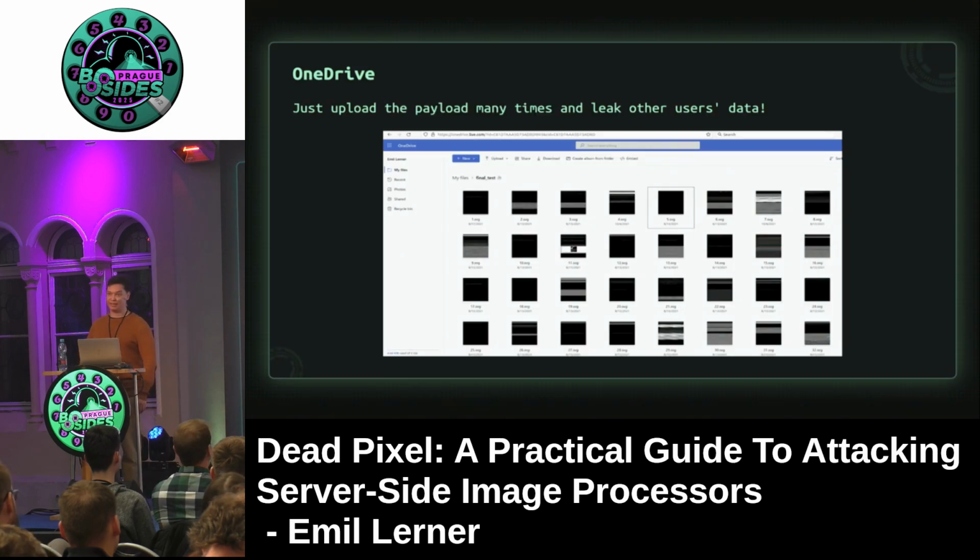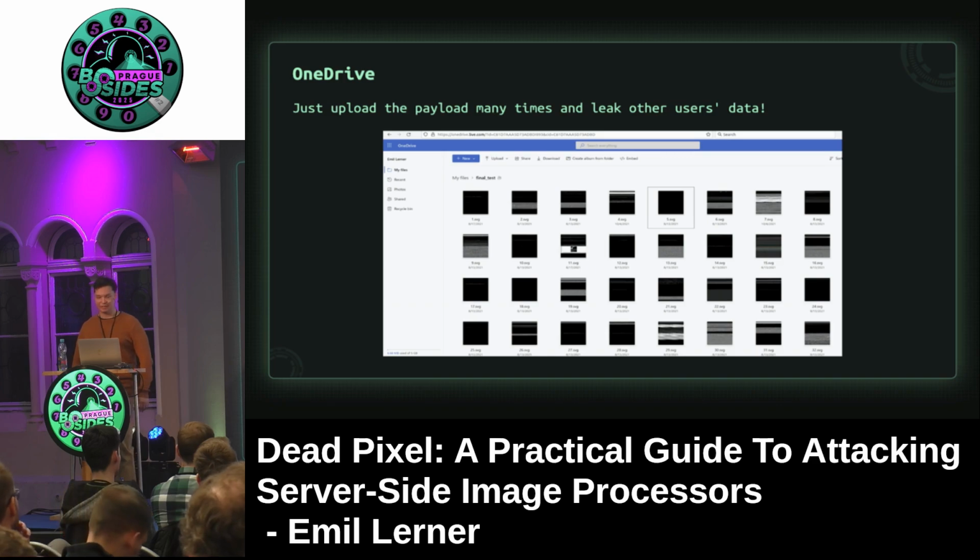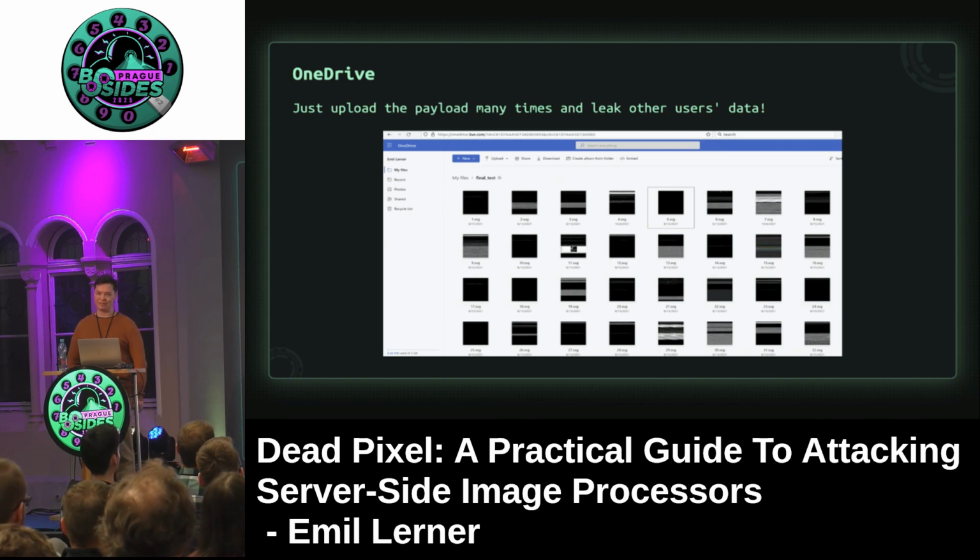The first thing I did after detecting this bug, I immediately uploaded it to all the bug bounties, especially to cloud drives, and Microsoft OneDrive appeared to be vulnerable. So you see a lot of different previews. However, the uploaded image is the same. So if you see different previews for the same payload, you know that something is happening on the server side, and you can recover this data.